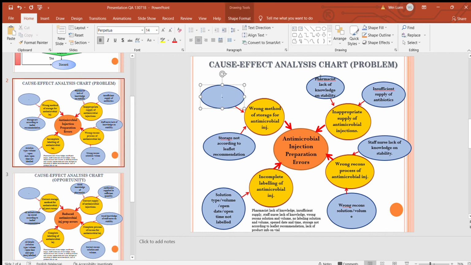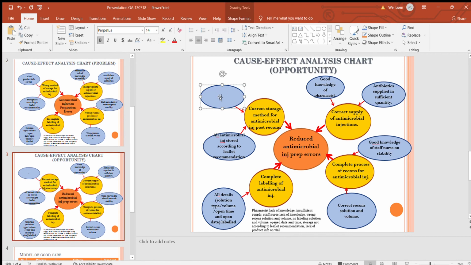Sometimes when we buy a new product, the leaflet doesn't really mention the product info, how to dilute it, what the stability is. So here maybe the positive thing is product info for each vial available for reference. So it's very easy to refer, and then you can store it correctly.